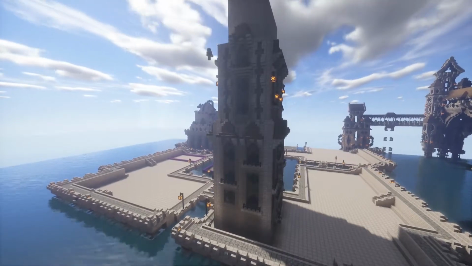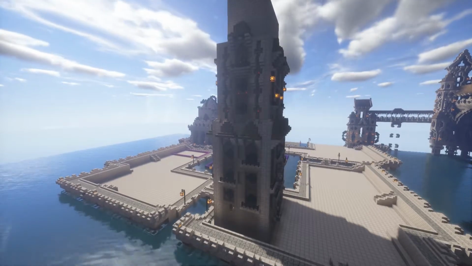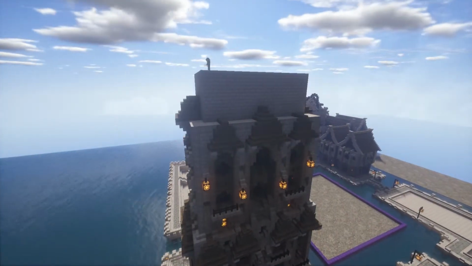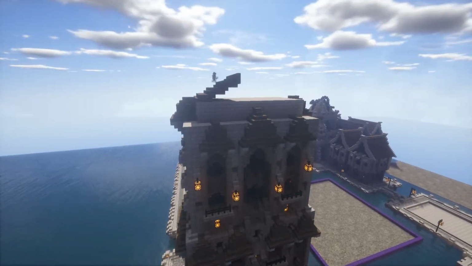Around this point I realized there was no lighting on this side of the building, or a lot of the sides of the building, so I went and added some torches, some glowstone, and off camera added to the rest of the building. And now we're on the final tier of our apartment building, the penthouse suites.